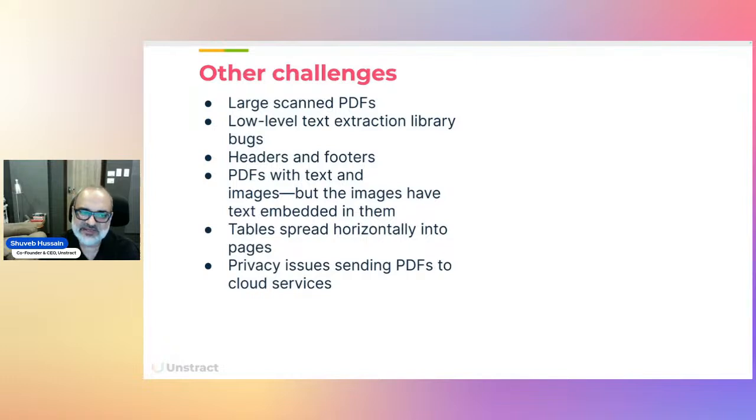So if latency is a problem for you, then OCR is going to be a problem for you as well, right? And tables, like I said, spread horizontally across pages are a huge problem as well. And there could be privacy-related issues when it comes to sending PDFs to cloud services. So you may not have the choice of always using a cloud service. That's a big problem because this could be sensitive data, and then you might need either something that you can run on your own, or you have to find a vendor who would allow you to run their service on your cloud, or on your infrastructure. This is very rare, right?